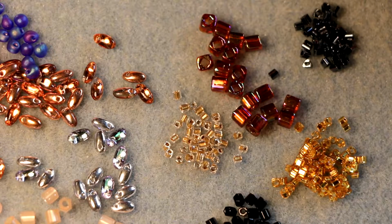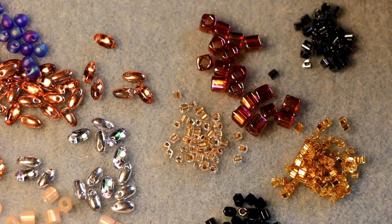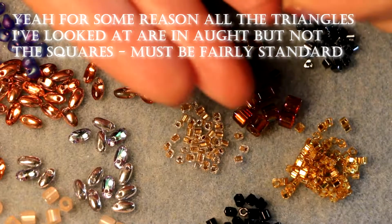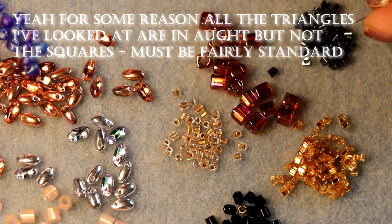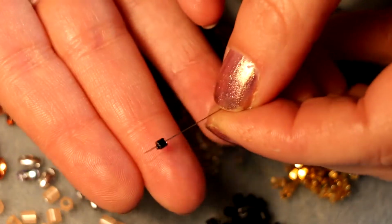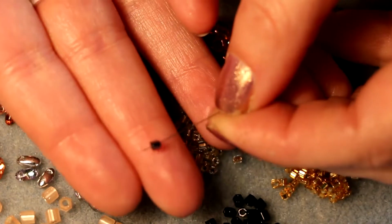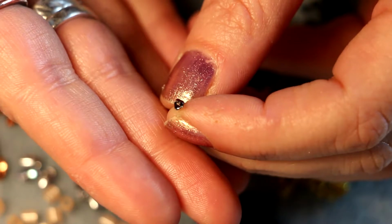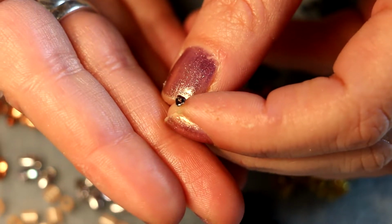I'll try and find that out for you guys, and maybe I'll put a little annotation, because I just find it curious that the cubes are in millimeters and the triangles are not, and I actually am not sure why that is offhand. So yeah, you can see the shape of it there.